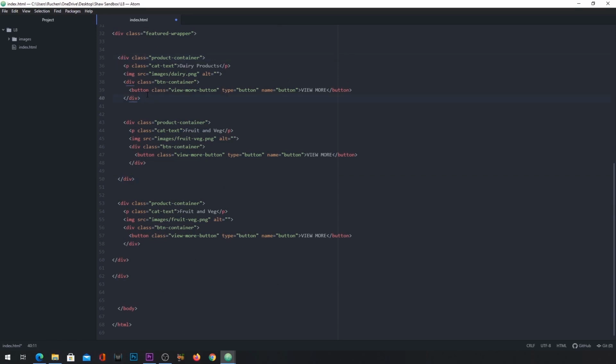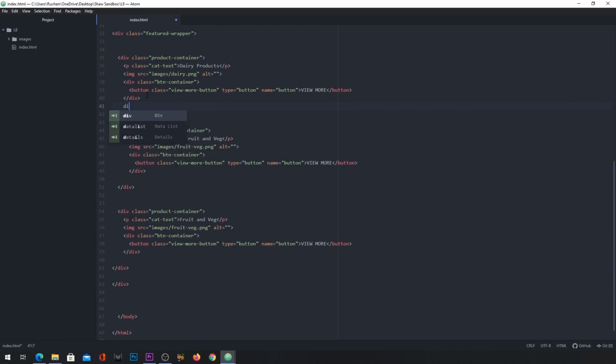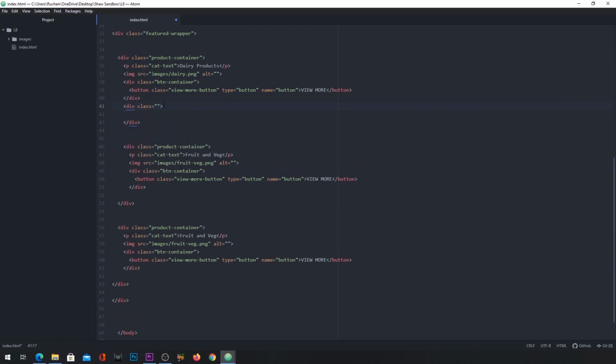This one over here might need another div container. Let's just add that here. So div. Let's remove this because we only need the closing tag. Save it up. There we go. So div closes off, and this one closes off as well. Wonderful stuff. So our div containers seem to be working perfectly fine.